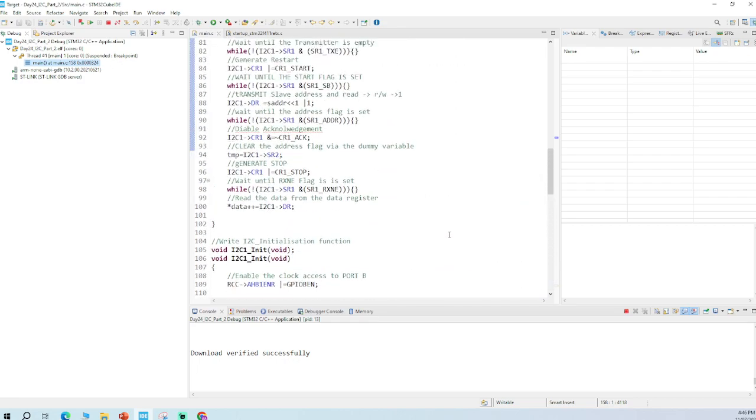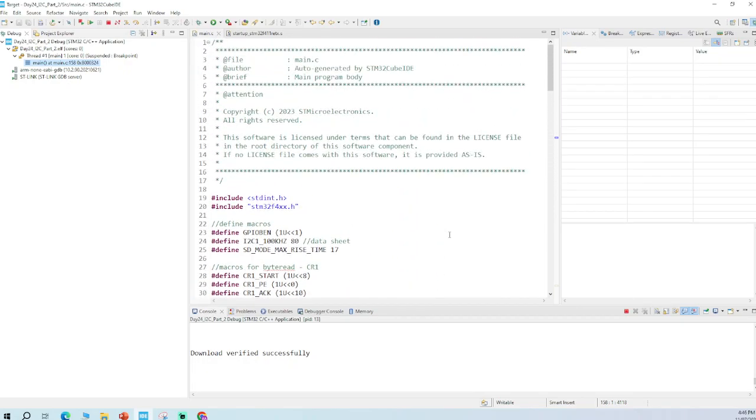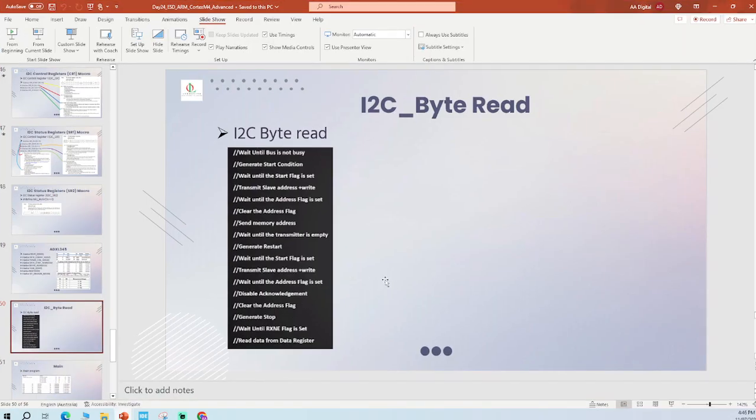Okay, with this I conclude for today's session. The next session you're going to learn about the burst write and burst read, and then the other ADXL interface.